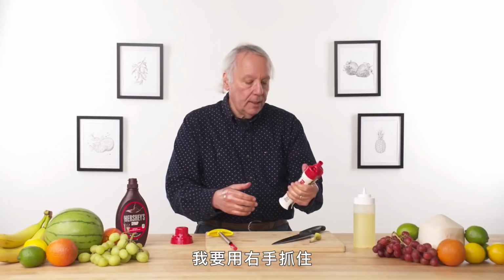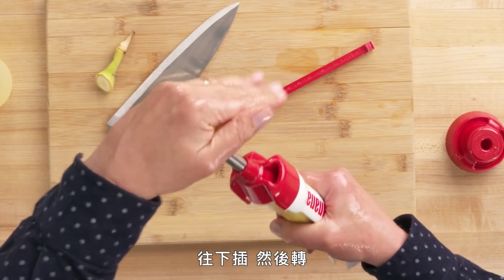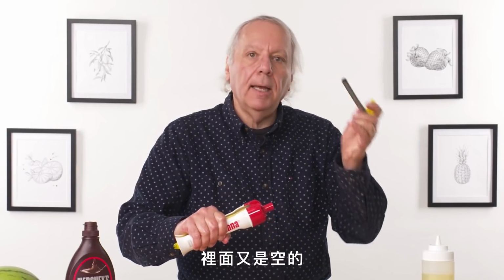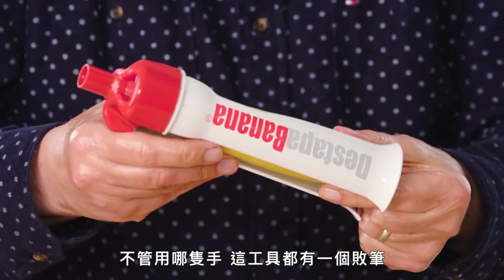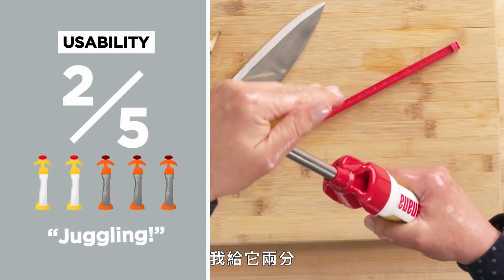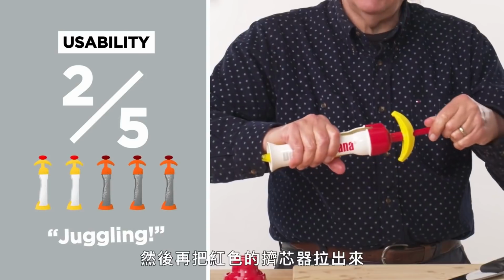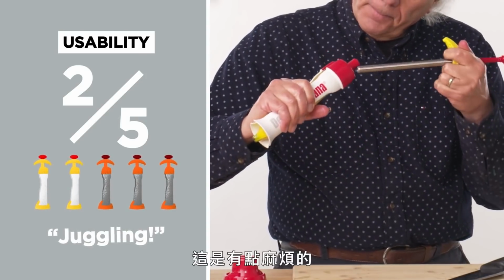I will squeeze with my right hand and plunge with my left hand. Plunge, plunge, plunge, twist. And I came out empty once again. Yeah, that's a problem. So I would say lefty or righty, this still has the same weak link in the system, is that the inside of the banana does not want to come out with this tube. In terms of usability, I would give it a 2. To core it and to pull out and hold the metal part and pull out the red plunger takes a little bit of juggling of pieces.